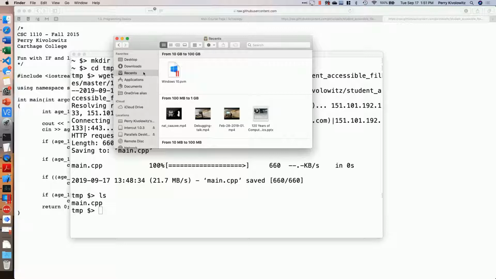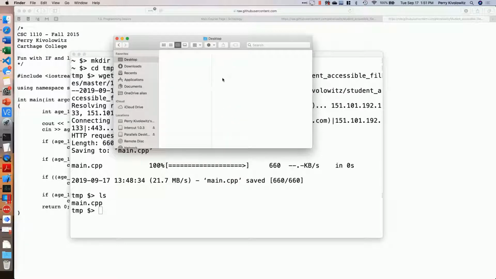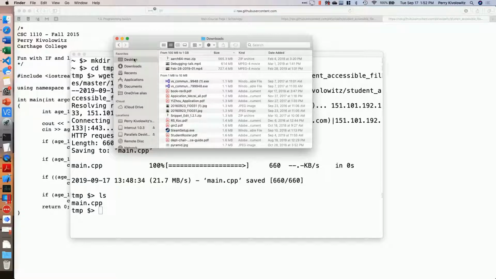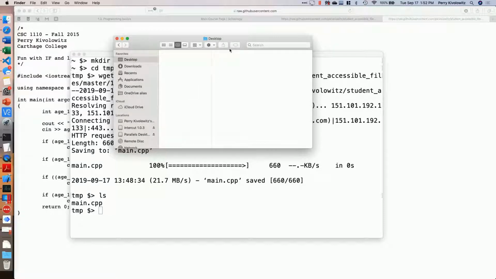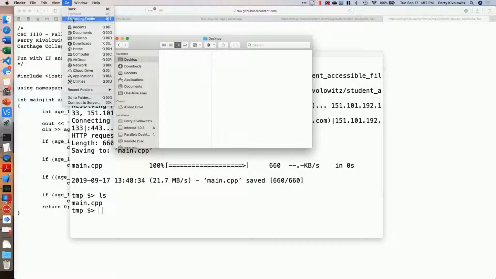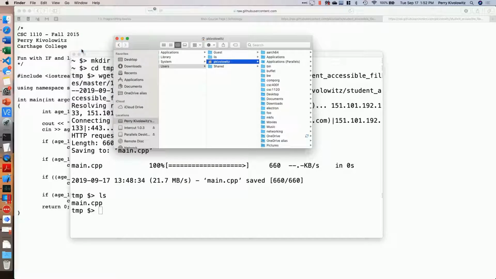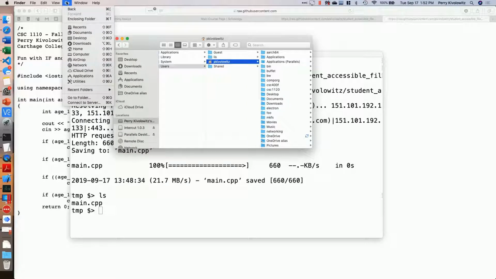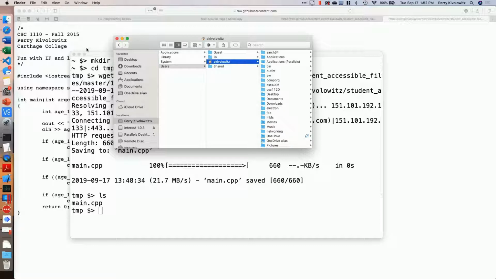If you click on Desktop, Downloads, there is a certain key. What's that? Go. Go home. Excellent. Excellent. Thank you. Andrew, did you hear that? It says Go Home in the Finder. So up here in the Go menu, there's a Go Home. And thank you so much for showing me that.